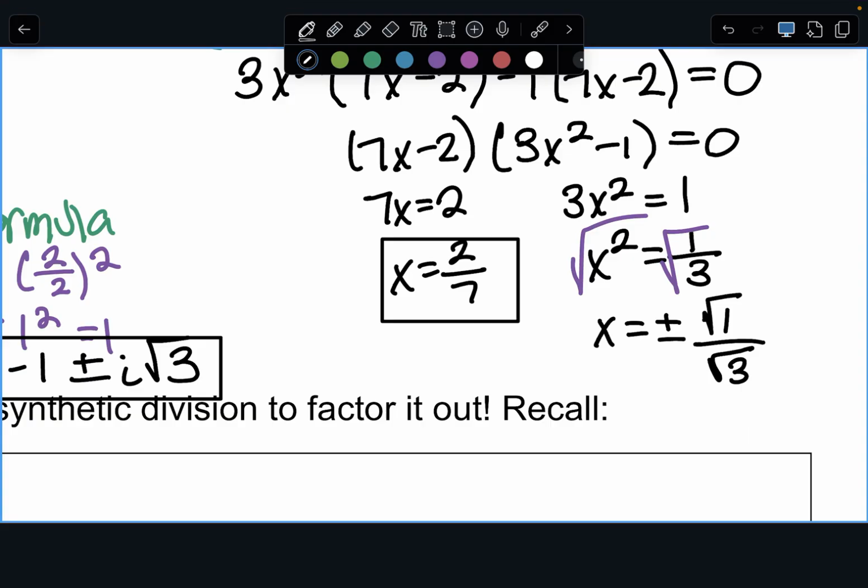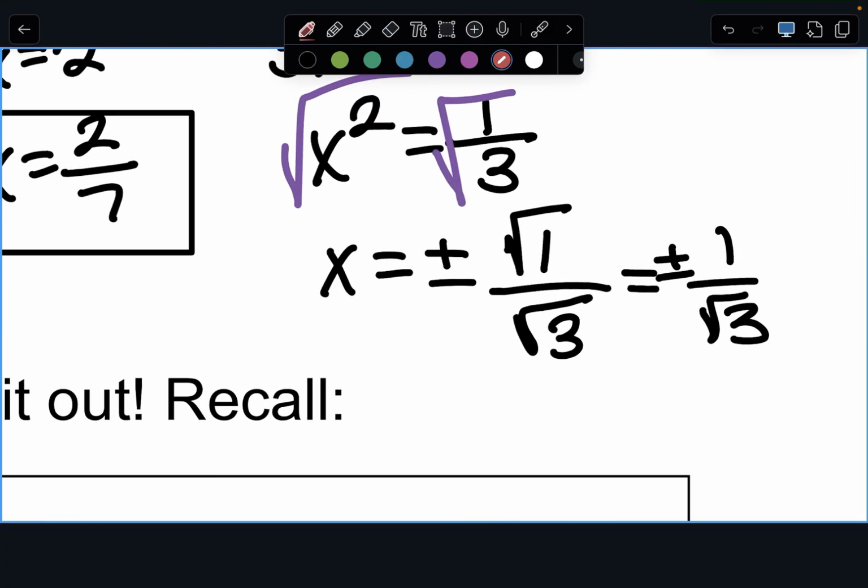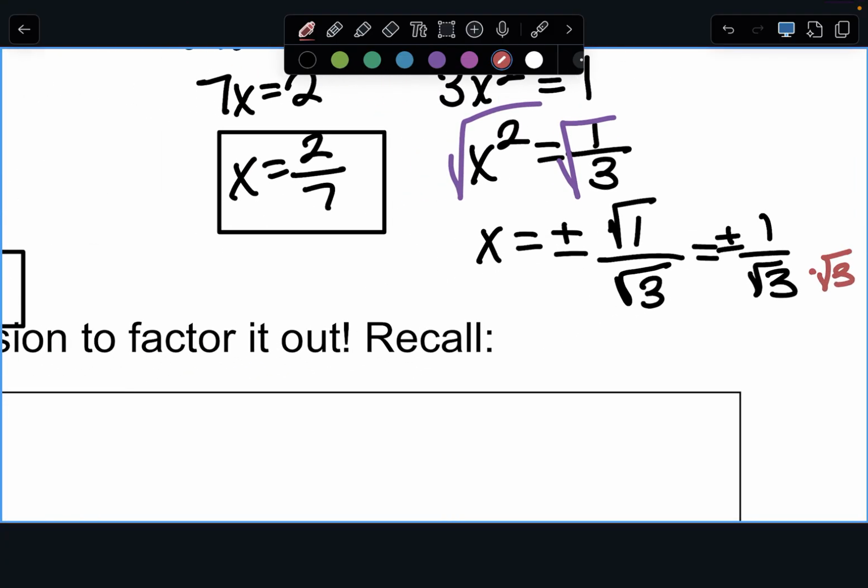If we look at this, what is the square root of 1? 1, so this is just plus or minus 1 over root 3. Should I just box in this answer and leave it? No. Why not? You have to multiply by root 3. Yeah, this root in the denominator is messing us up. So to get rid of it, we multiply by that root on top and bottom. That's from last unit. So now my final simplified answer, plus or minus, 1 times root 3 is just root 3. What's root 3 times root 3? 3.